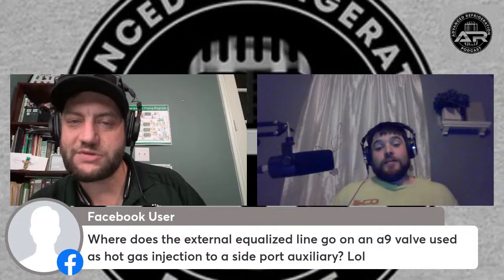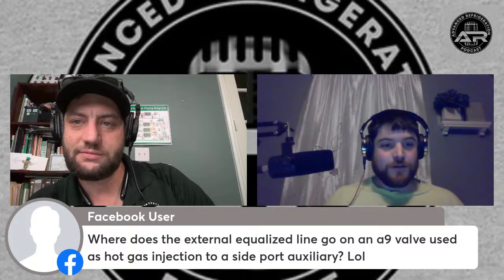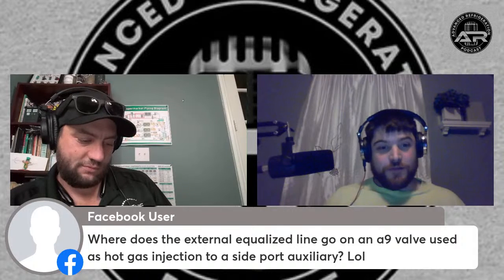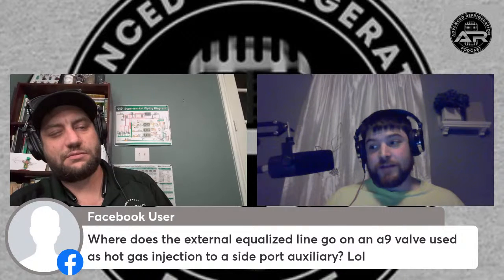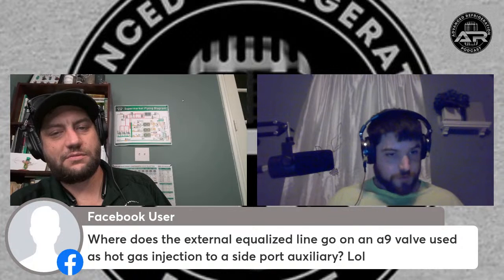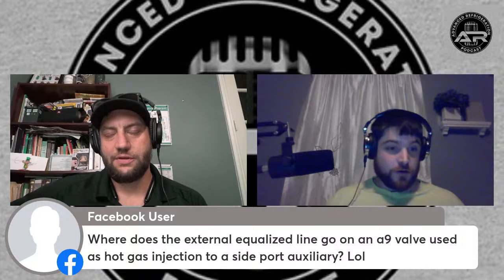I guess something we could talk about is setting low pressure switches on 448 and 449 with all these new freezers. I don't know if anybody's doing all these OGP installs, especially for the Bullseye store. The GPU pickups and stuff, they're using 448 and 449 for all the condensing units, and with the way they size them and the lower head pressure they're trying to maintain, the compressors are way oversized, so these things are running like a 6-pound suction, sometimes 5 pounds. You get a little bit of a pressure drop on the lines. I've seen this happen multiple times over the last 2 weeks. These pressure switches need to be set at like 1.5 pounds, 2 pounds cutout for these things to actually work.